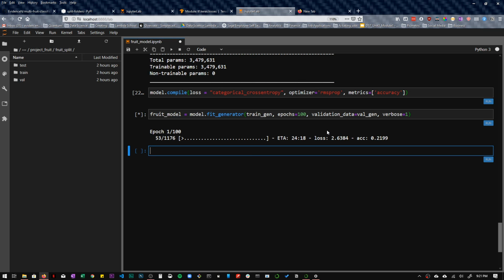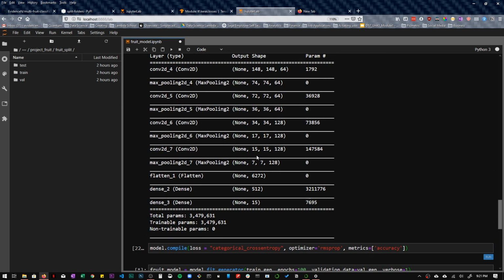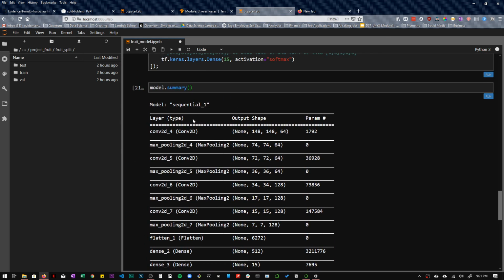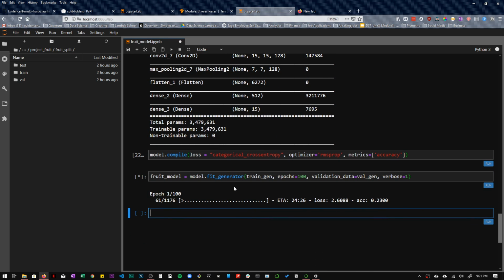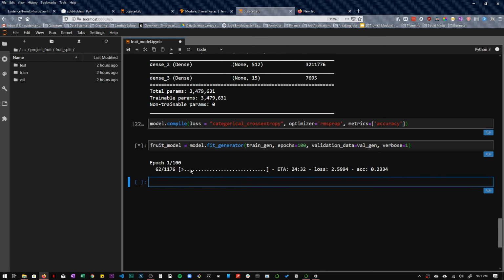And based on our model performance, we can go back and tweak our model again to see how to improve the model. But this is going to take time to run.